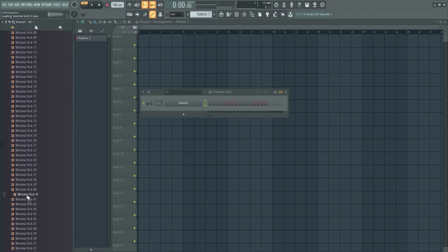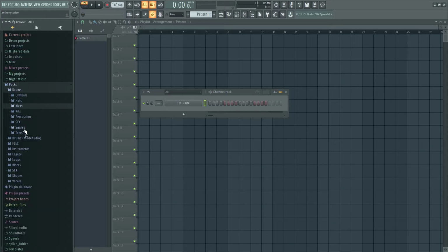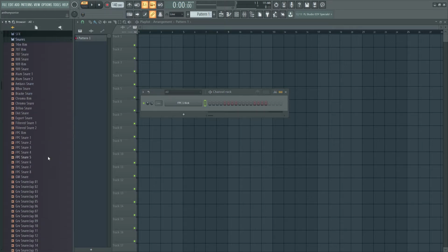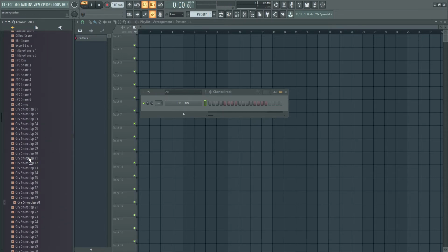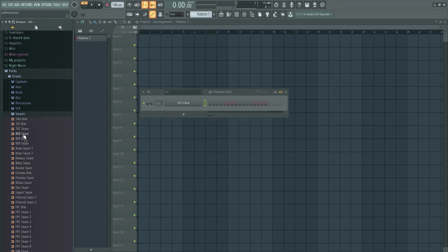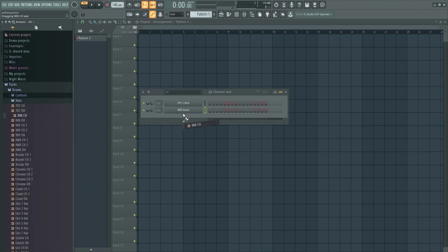And then we can hear the sample. Once you find the kick you like, you simply just drag it into the channel rack. So we'll do that for a snare as well. Open the snare folder. We see we have a bunch of snares here too. Just click it to audition it, meaning just to play it. And then we'll drag the one we want into the channel rack. We'll close that out, and we'll do the same for a hi-hat.